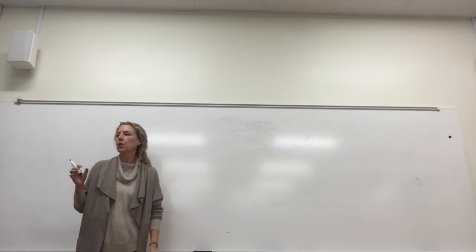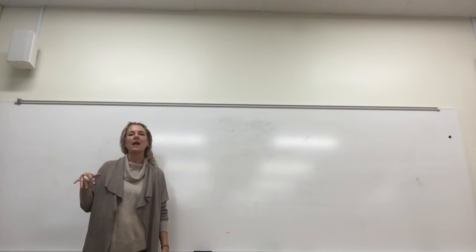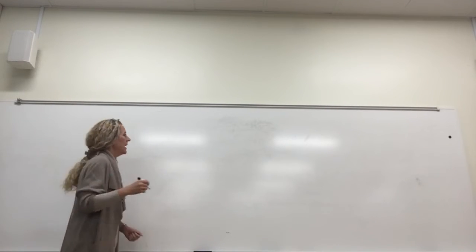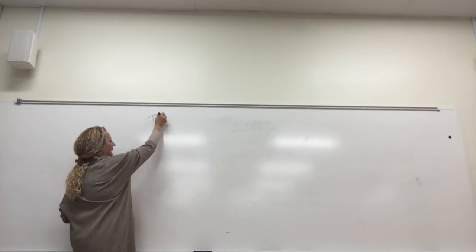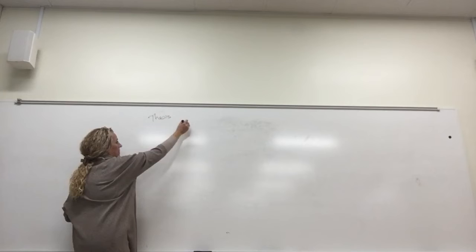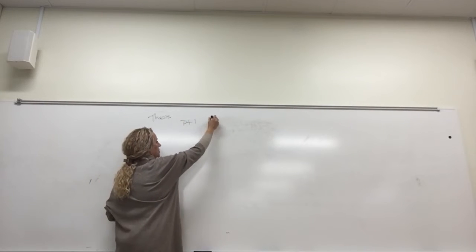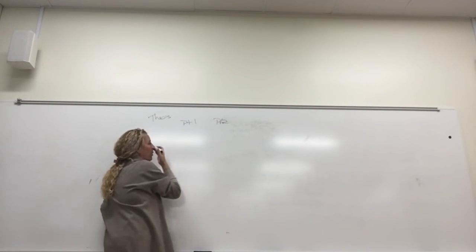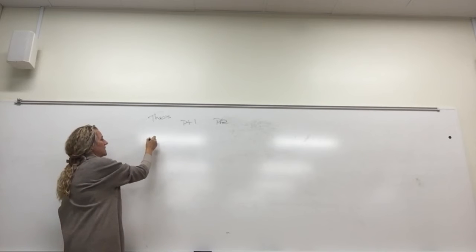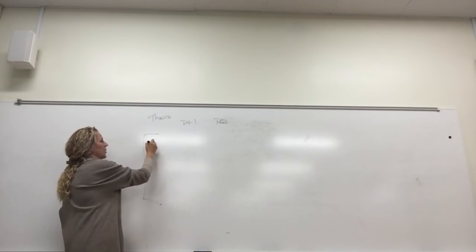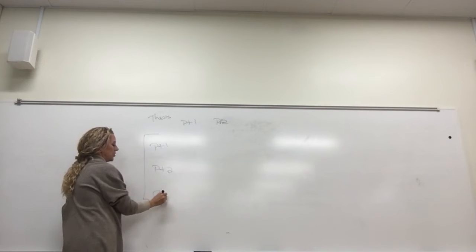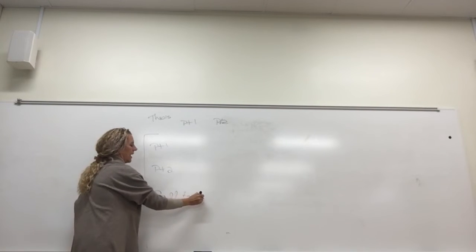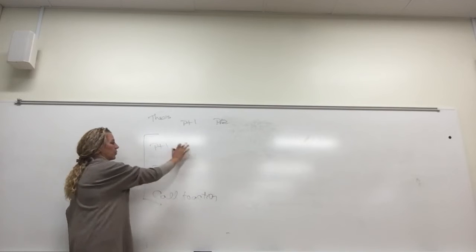I said that the conclusion is going to be a summarized thesis statement. So if you have a thesis statement with 2 parts, you've got this thesis, and you've got part 1 and part 2, then what you're going to do is summarize inside of this conclusion. You're going to summarize part 1, and you're going to summarize part 2, and then you're going to do the call to action. And this way, it becomes a rewritten thesis.